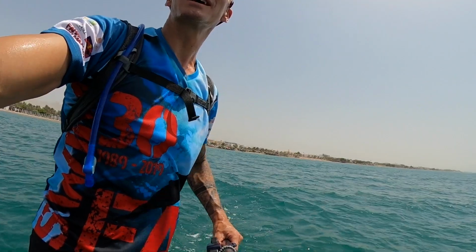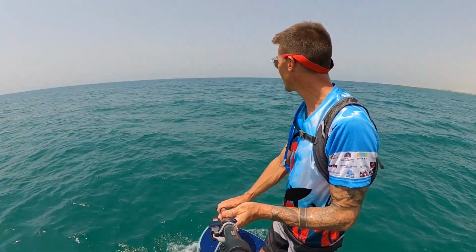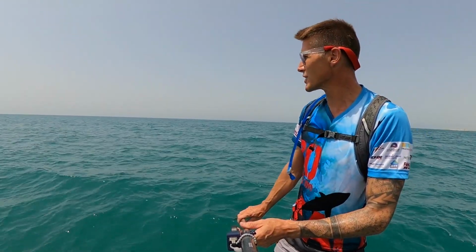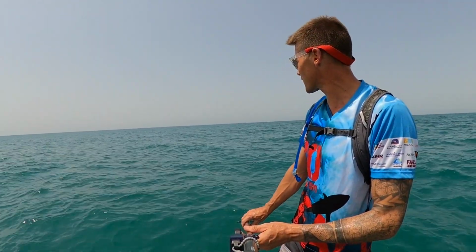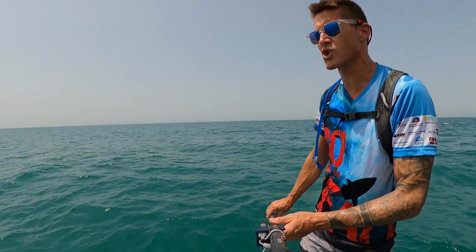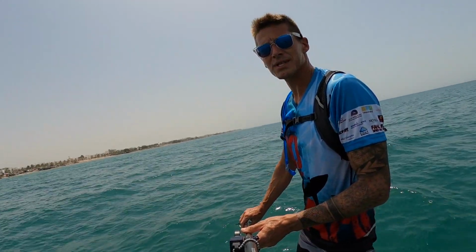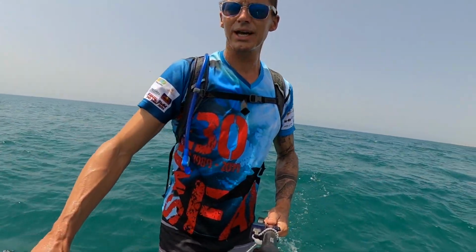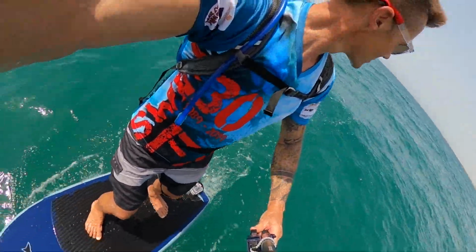Now I'm just going to turn and try and catch. I hope you can see the swell, the state of the swell. It's, I don't know, 6 to 8 knots at the most. The swell is about 1 foot at the most, from the bottom to the top of the troughs. And yeah, normally I wouldn't stand a chance in hell of being able to catch this swell. So let's see what foil drive can help me with.